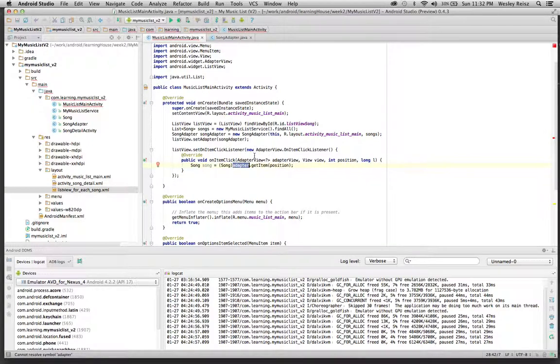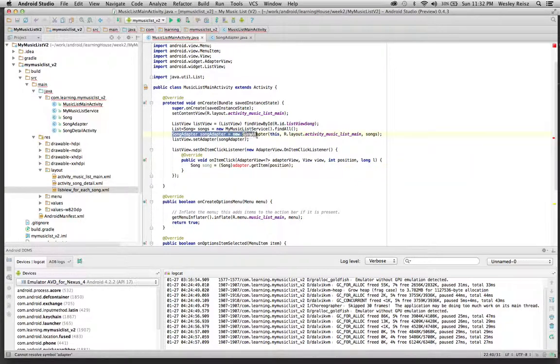So this line right here grabs the song, it's going to cast as the song, and it's telling us it cannot find adapter. So why are we not finding adapter? That is because of exactly what I said before.